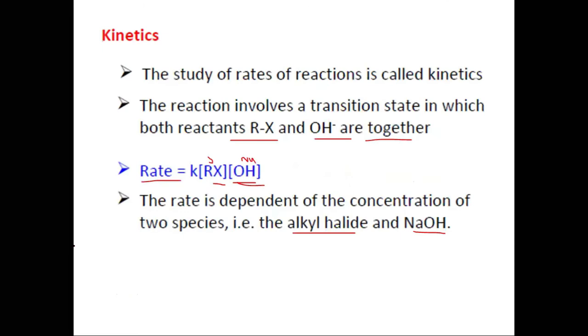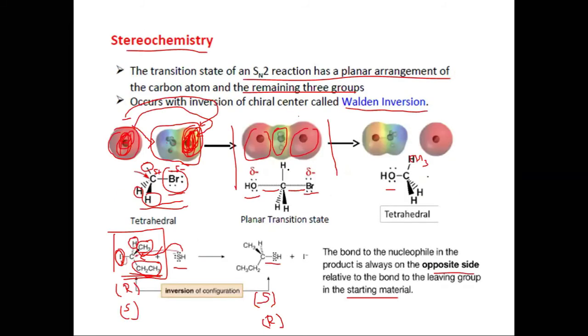Some points you need to remember: what type of substrate, what type of alkyl halides, and that the rate of reaction is dependent on both the substrate and the concentration of the nucleophile. Then transition state formation is the intermediate step, and during the transition state the carbon has a pentacoordinate state, and a partial negative charge occurs on the nucleophile as well as on the leaving group. This is a planar transition state, and the nucleophile prefers to attack from the opposite side from where the leaving group leaves. If you are taking an optically active substrate, there is inversion of configuration.